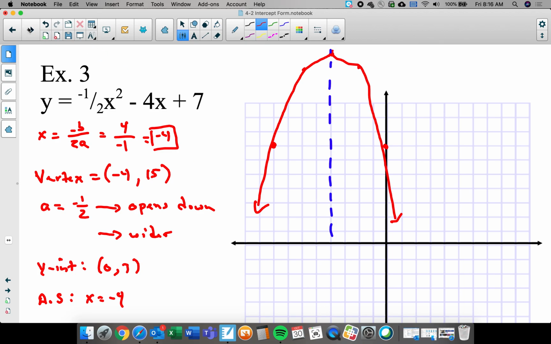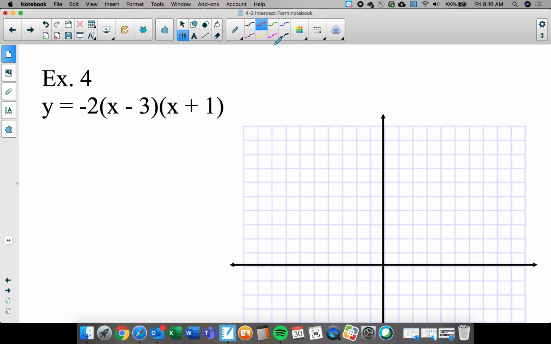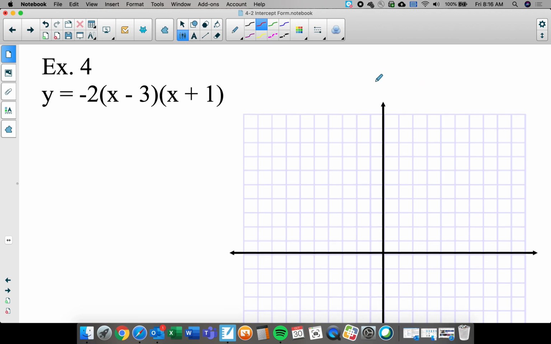All right, last example, and here is that one back in factored form again. Okay. We had one in vertex form, one in standard form, and here's your one in factored form. So first thing, I'm going to start with the a value on this one. A is negative 2. Again, it tells you two things. It means that it opens down because it's negative. And since the number is 2, that means that it's going to be a narrower parabola. Okay? More narrow parabola.